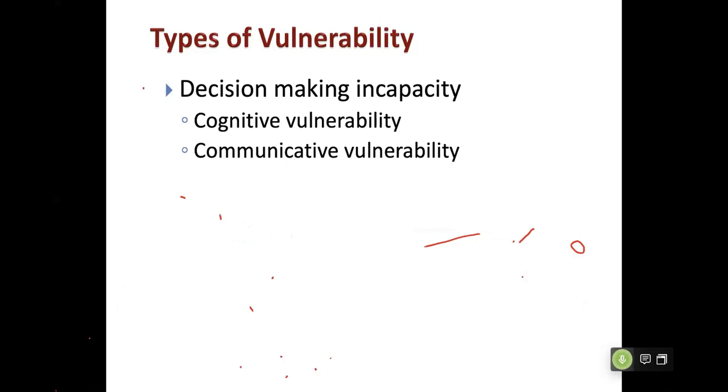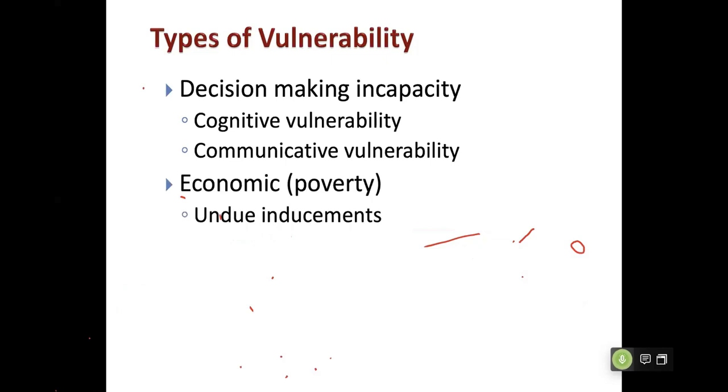we went over decision-making capacity, cognitive vulnerability, economic vulnerability due to undue inducements, if that exists. We tend to claim undue inducement somewhat readily. All I'm trying to say is that it's controversial whether undue inducements really exist. And as I said before, some studies show that when people realize that they're being asked to join research and they're going to be provided with a lot of money, that may make people realize they're enrolling in a risky study.